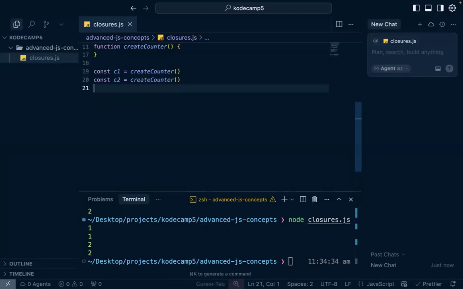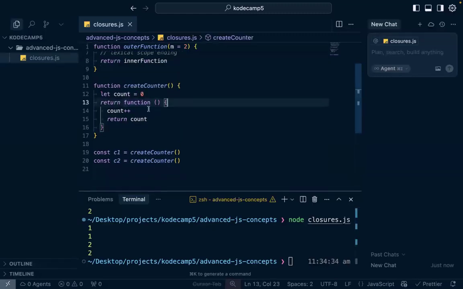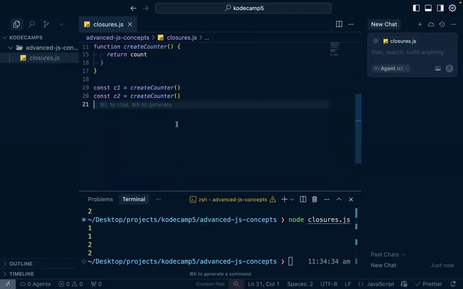Okay, so now that we've seen that and we've seen how closures can work, and how we can even use closures to create unique copies of the outer function scope, we can even move on to look at the private variables pattern. So maybe the variables inside of this anonymous function, you don't want them referenced, or you don't want them to be accessible outside of this function. So we can go ahead and then give another example.